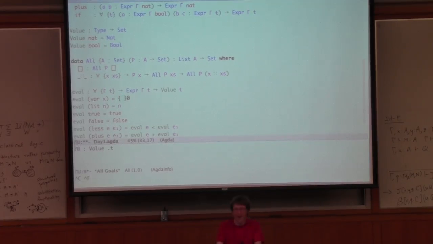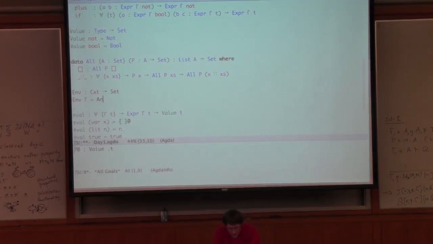Okay, so we still have a hole here. Oh, and we also didn't use... Let's define Env from a context to a set to just be Env is All Value Gamma.